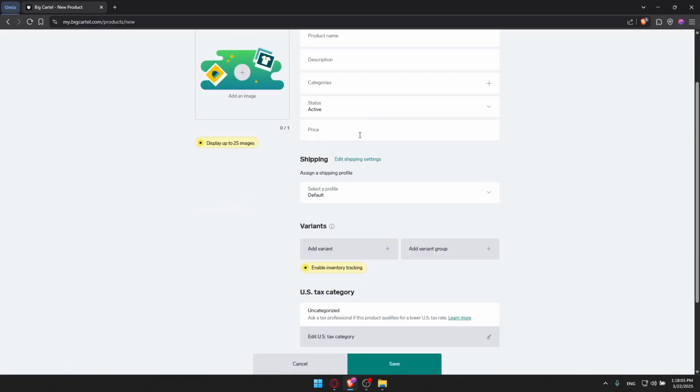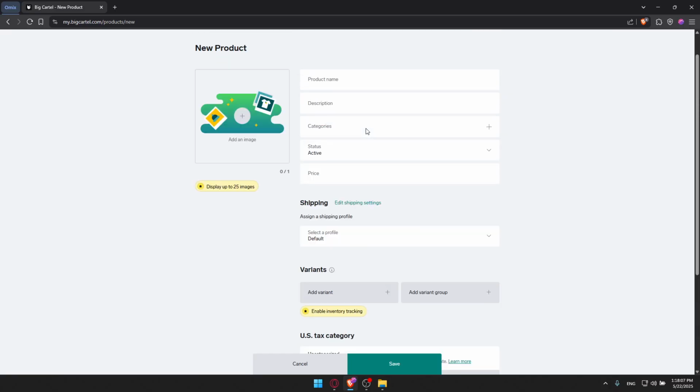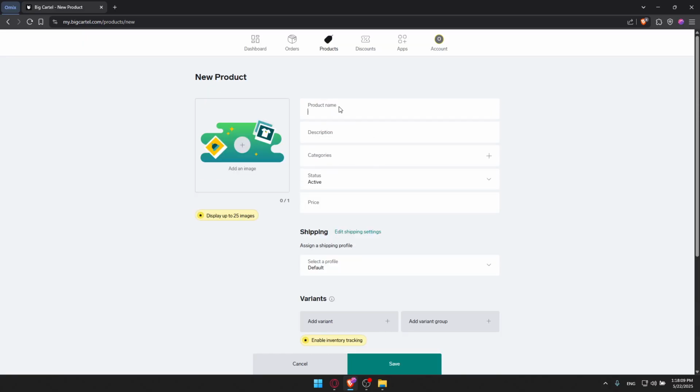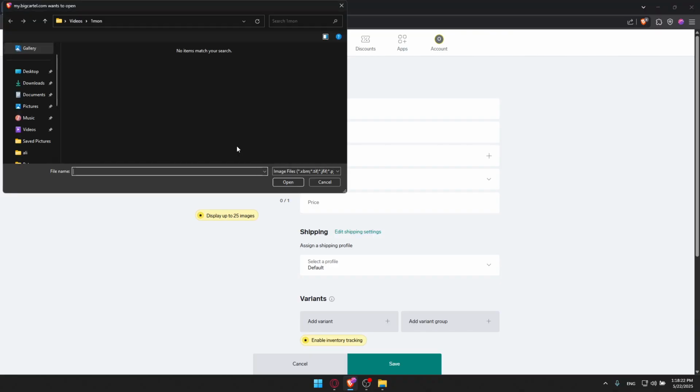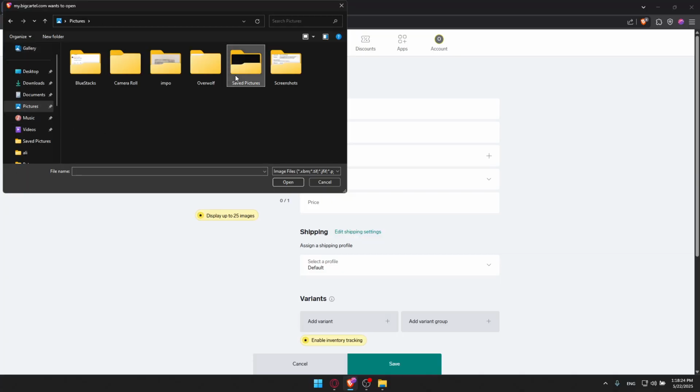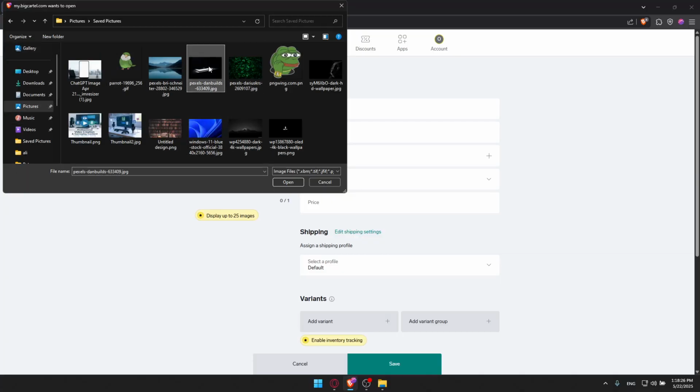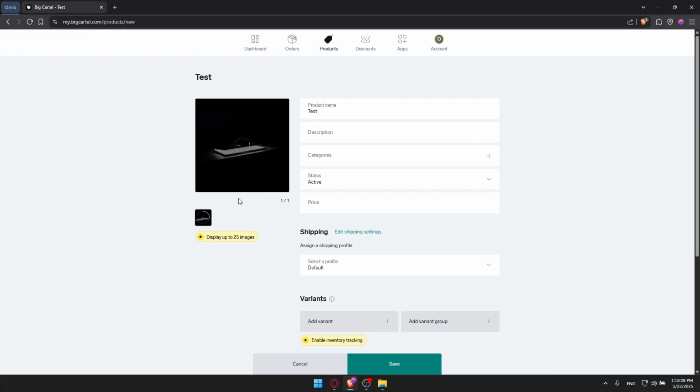So click on add. Here, you'll have to add all the information about your products, starting with the product name. For me, I'm just going to use some random names and random information. For you, make sure to have accurate information, so it can be a good looking website with good looking products that can sell. Of course, an image. For me, it's going to be a totally random image, just this image, whatever it is. If you're on the free plan, you cannot add more than 1 image, so if you want more images, you can go with a better plan.